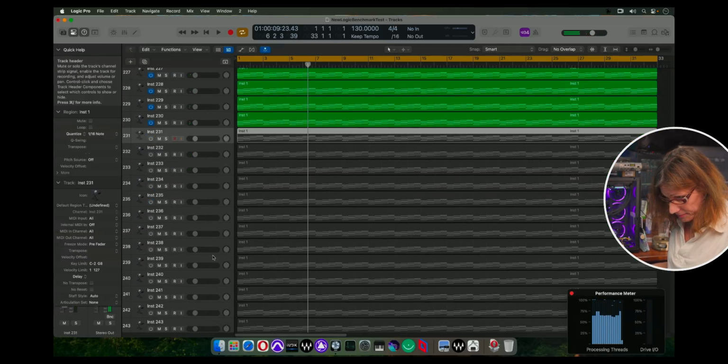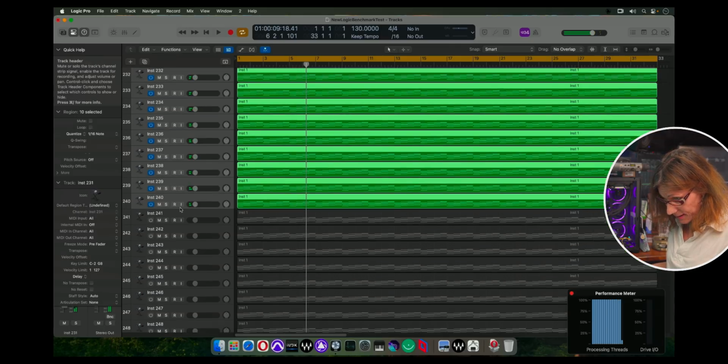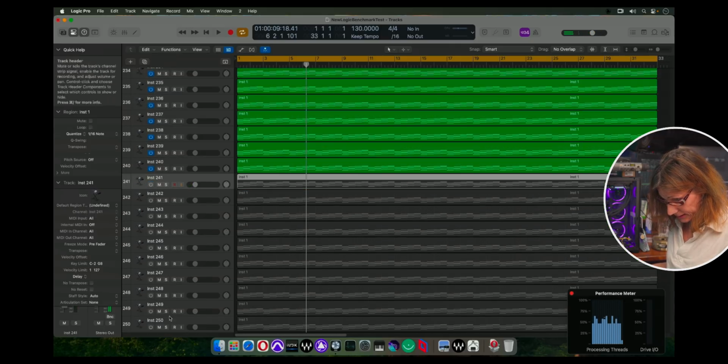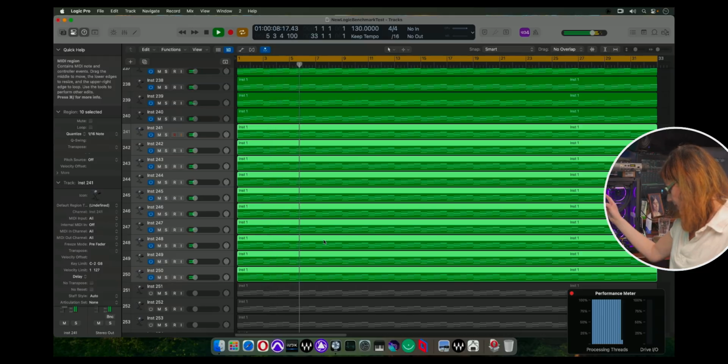So let's throw there, I don't know, let's try, but I don't think it's gonna make it. 240 tracks. Ha, it's completely maxed out. But still running well. Don't tell me it can handle 250. 250. Jesus, it's still running well. I can hear the fan now kicked in on the CPU, but it's still running well.